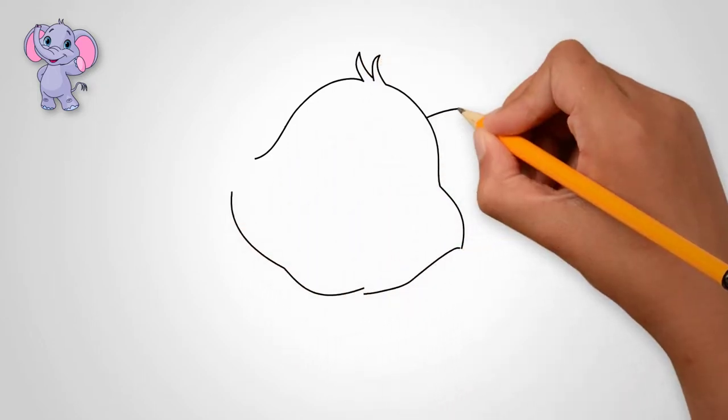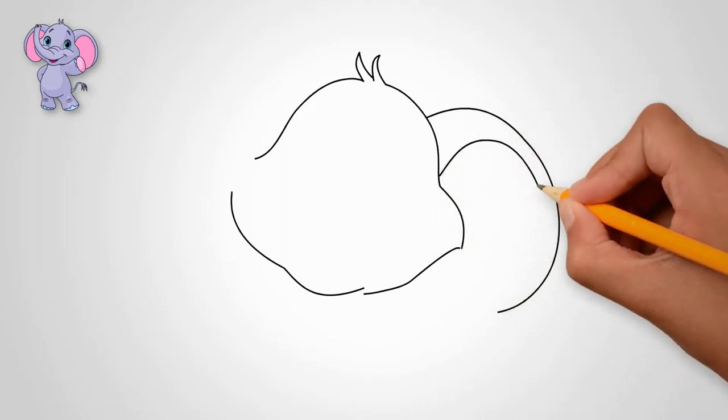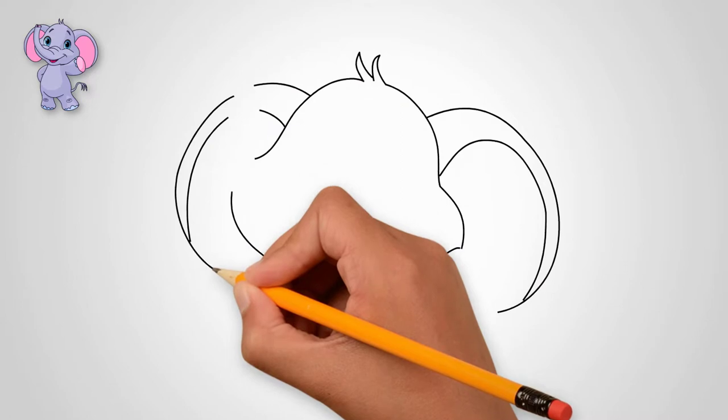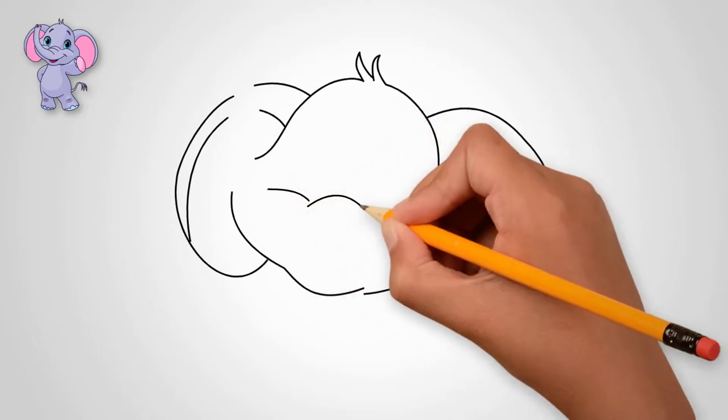First, draw the outline of the elephant's head. Let's draw the head. She is big. Draw two cheeks. They are wide. Draw the ears on both sides of the head. The elephant's ears are large. Draw big ears. Two ears are listening intently.